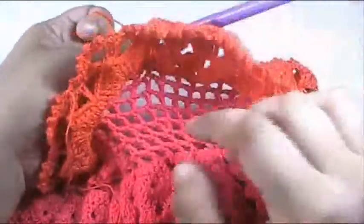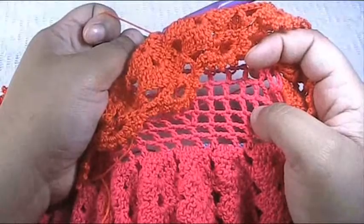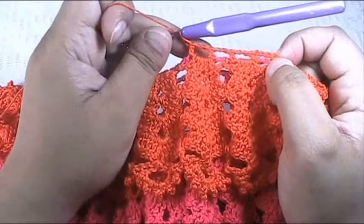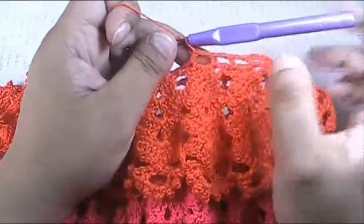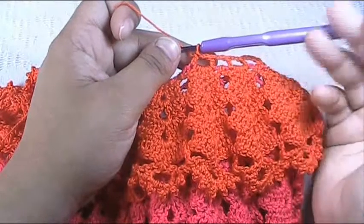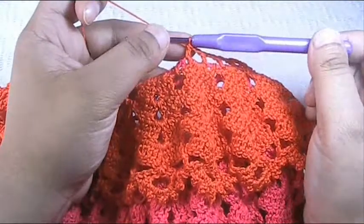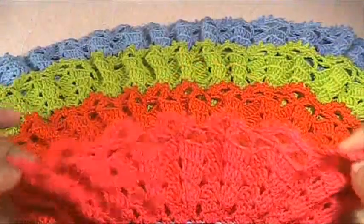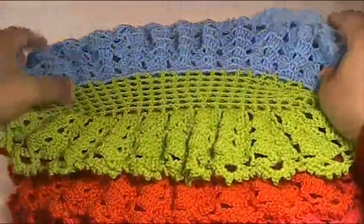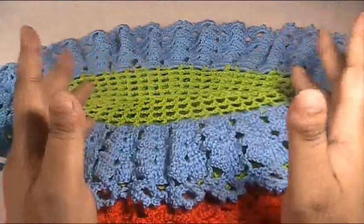Don't forget to make increases in the third row as in the previous grid. Okay? The other steps will be similar to the previous steps to complete the dress. So I'm going to complete it and meet you then. I finished all the layers of the dress like this, and this number of layers is suitable for my size. You can make more layers if you need to.